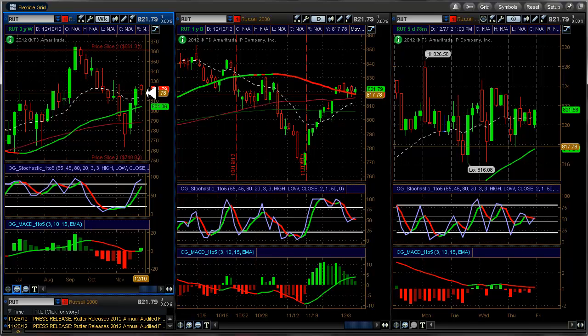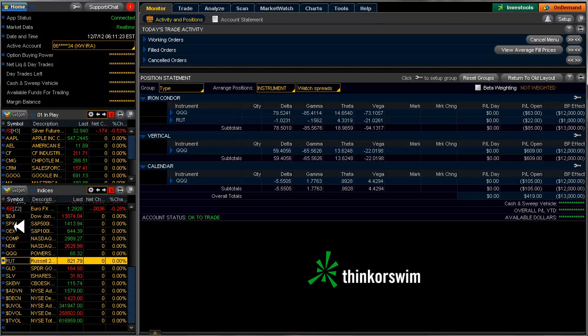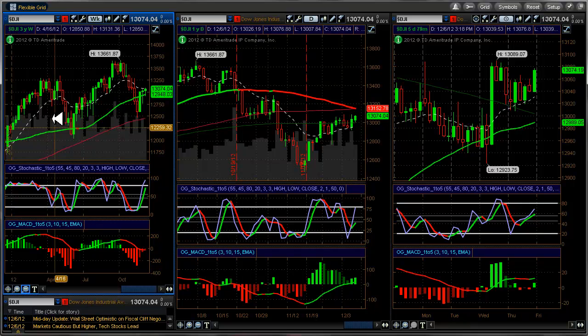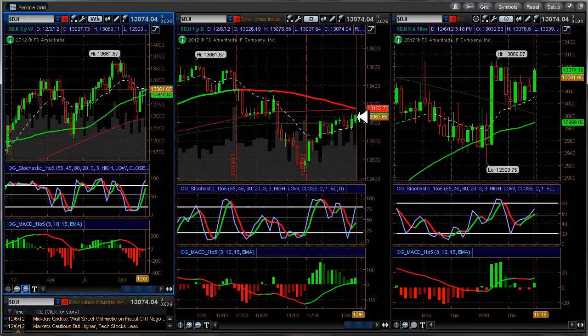We could take a look at the Russell futures, but I think for the most part it's kind of meaningless. And let's take a look at the Dow just for fun. Everybody talks about the Dow, but you know, there's only 30 stocks in it, so it doesn't mean a whole heck of a lot to me as an indicator, but everybody likes to look at it. And it's usually the leading number, I think, probably because it's so big. It's a big number. So we did get above 13,000, and we did close above it yesterday. So that's interesting. But on a daily chart, we're still below the 50, and the 50 is angling down.